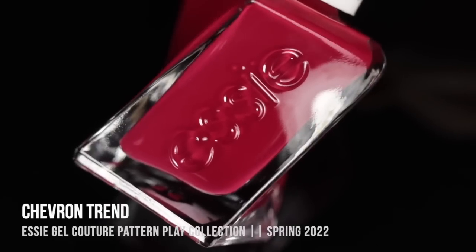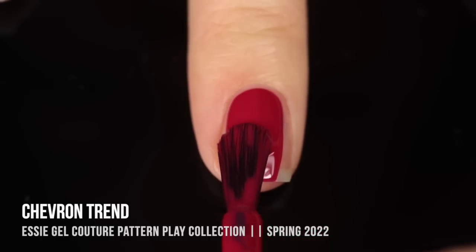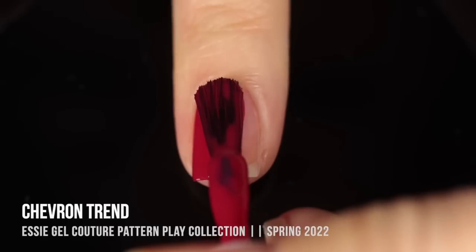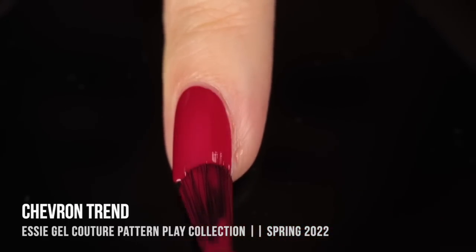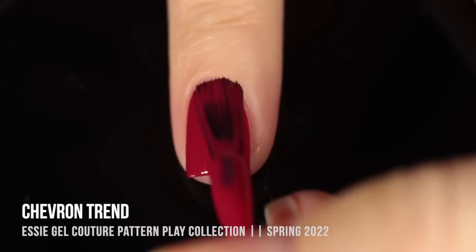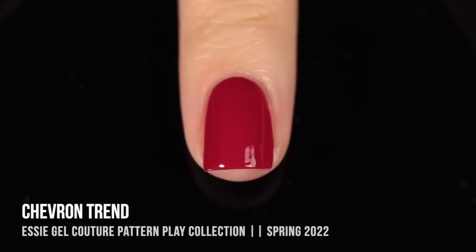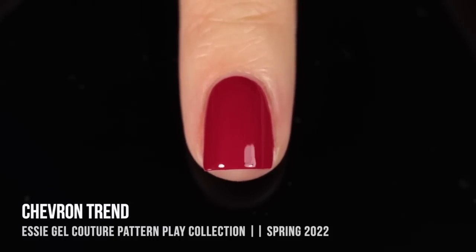Next, we have the shade Chevron Trend, and this one is a really beautiful deep pink cream shade. This is another one I thought in the bottle was gonna potentially be a good spring shade, but looking at it on the nail, I don't know if it's just the collection as a whole, because maybe separately I would see this as a spring or even summer color, but it just feels so deep and dark that I think this feels like such a fall color for me. So really gorgeous, good opacity, not very self-leveling, but I like it.